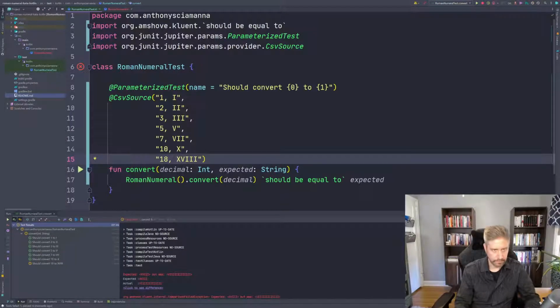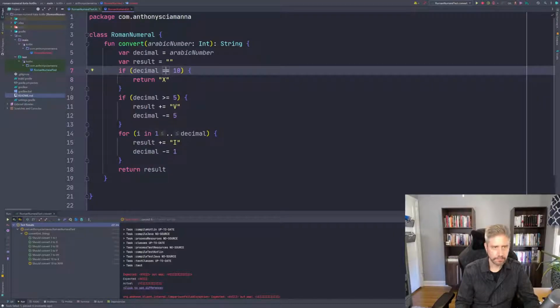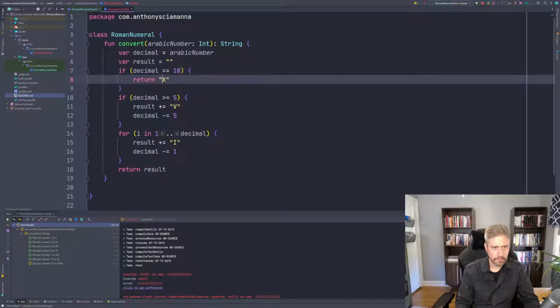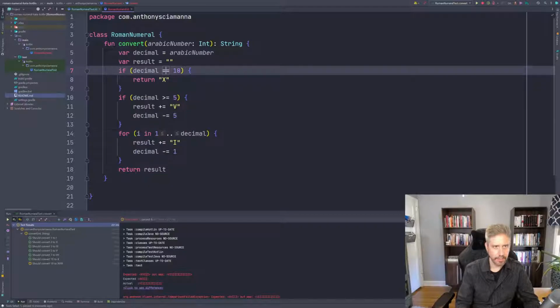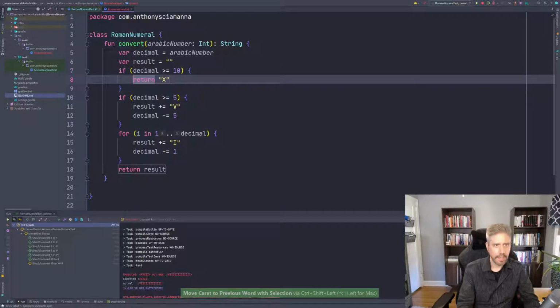Okay. So at this point, I am actually going to introduce the duplication here because we have a failing test, right? So I'm going to do the simplest thing that could work, and then we will eliminate that duplication in our refactoring step.